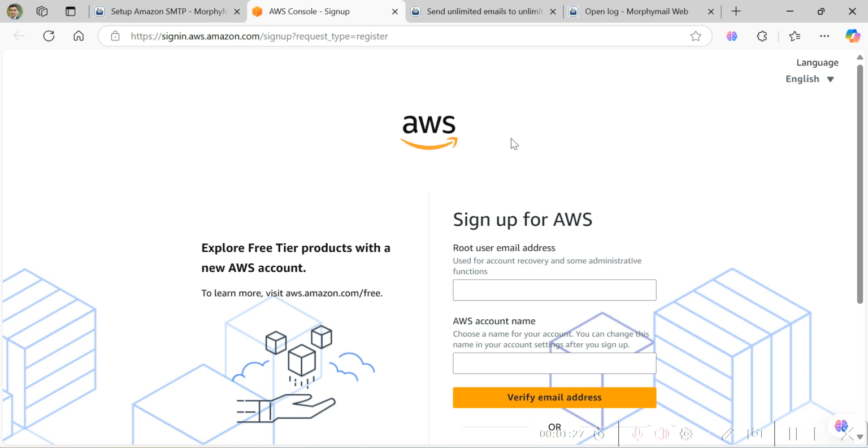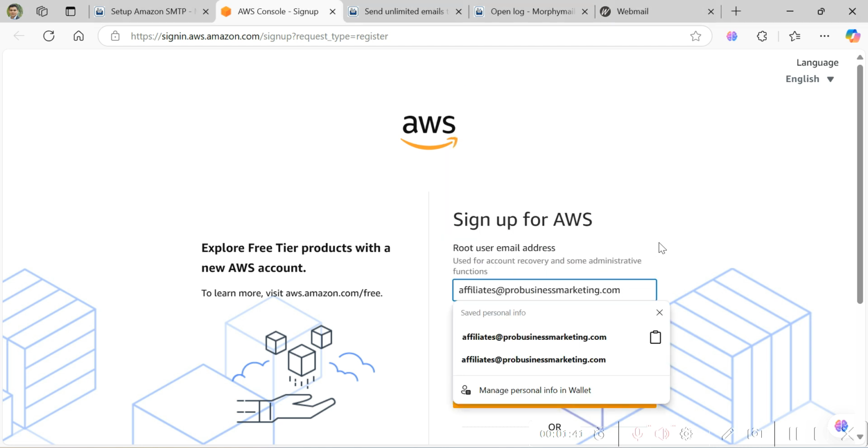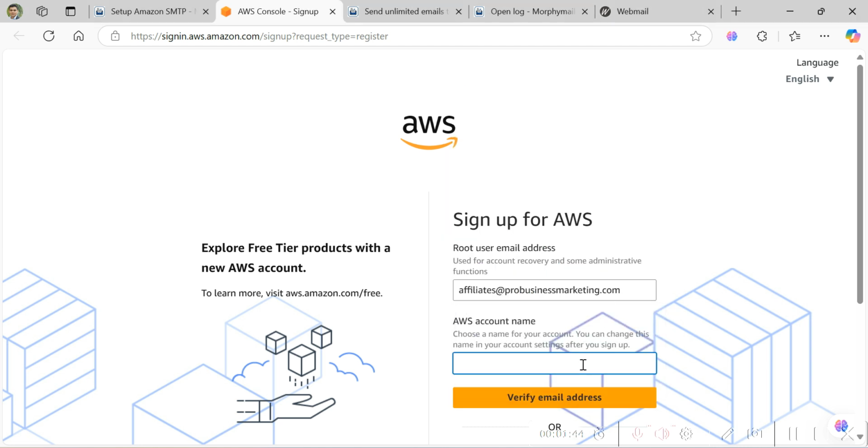So this is the sign up URL of Amazon AWS, and you can enter an email address and a username, account name, and then verify the email address.